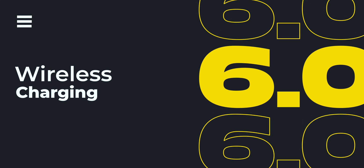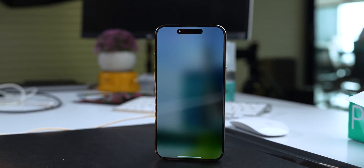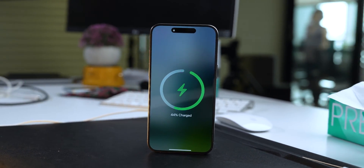Now that we have changed our charger, power outlet, and cable, if you are still facing the same issue, try charging your iPhone wirelessly. If wireless charging succeeds, your battery is just fine — there could be a bug, glitch, or a damaged part in your iPhone's charging port. If wireless charging is not working either, try charging with a cable and see the results. If the cable works, charge your iPhone for about 30 minutes and then try wireless charging again.